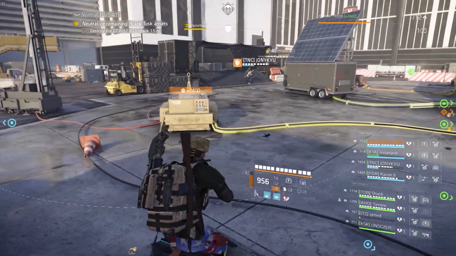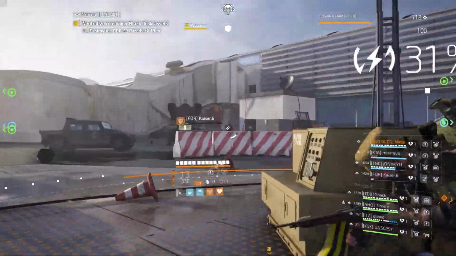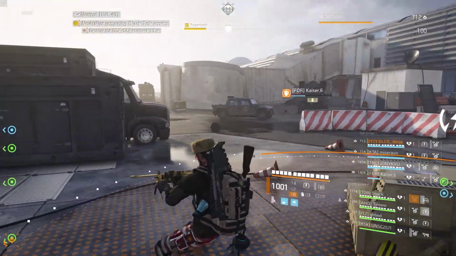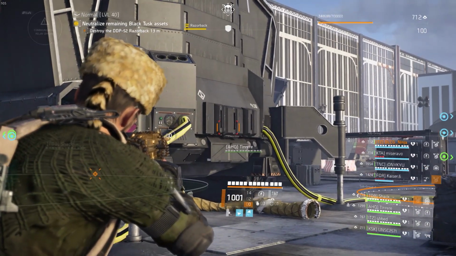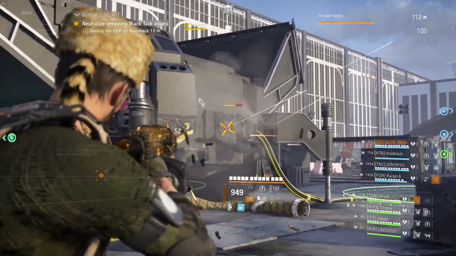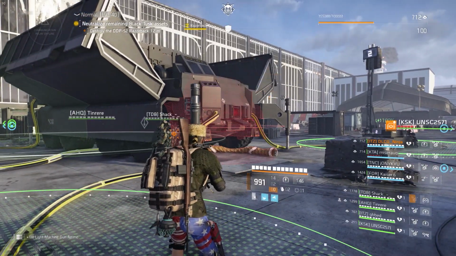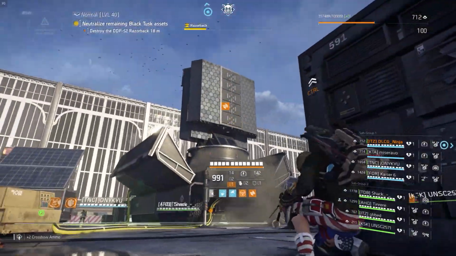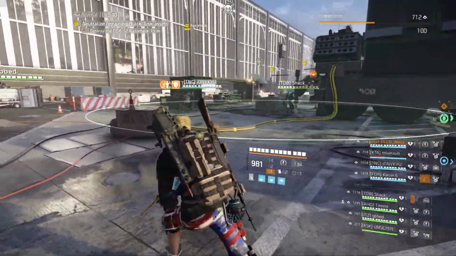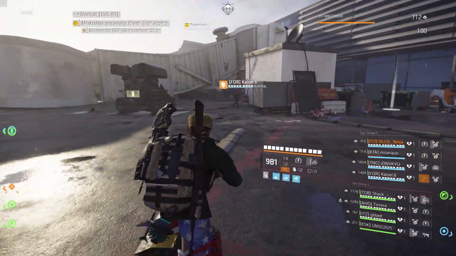Okay, circles in 1, 2, 3, inside. Still got no bow, by the way. Okay, finish front. Oh, I forgot we already finished the site. Missile turrets activating.